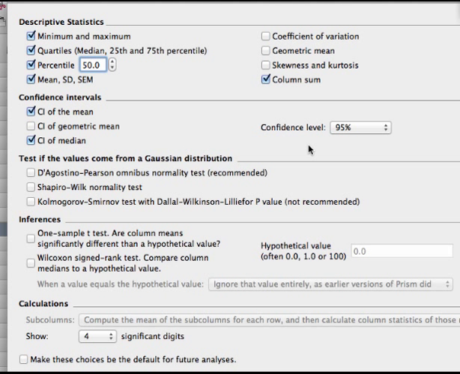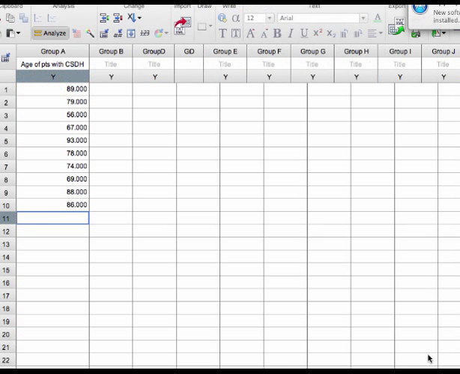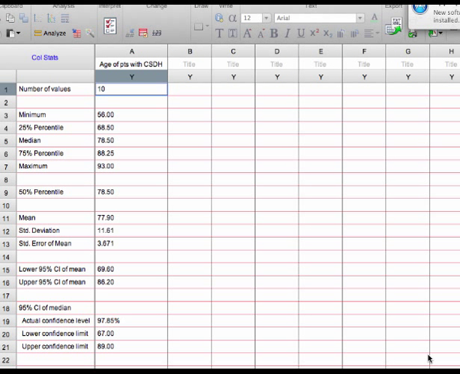So these are the simple descriptive statistics that we want to do in our data. So let's click OK. And when we clicked OK, then we get the results of our analysis.